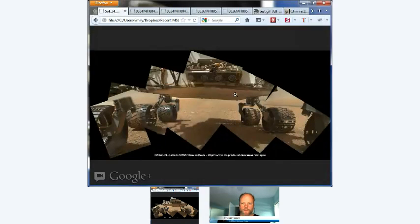They also took an amazing, what's called the belly panorama. This was the first opportunity that they had to look underneath the rover and see the condition of the underside of the rover since the landing. And, of course, the guys at unmannedspaceflight.com have done some superior work putting this together. And so I'm going to share my screen and show you this panorama. So here it is in a wide view. You can see it's made of 1, 2, 3, 4, 5, 6, 7. It's 8 separate pictures that have been merged together.